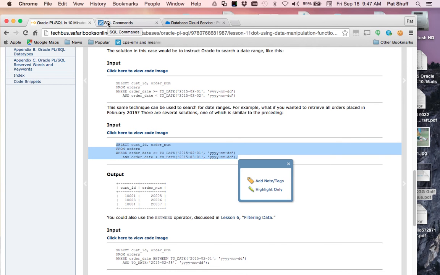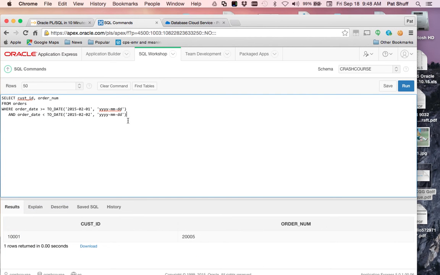And then a slightly different search that does something very similar, date related, actually returns multiple values because we're within a date range of all of February.